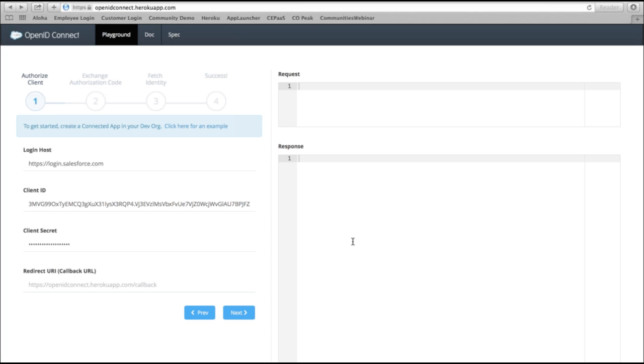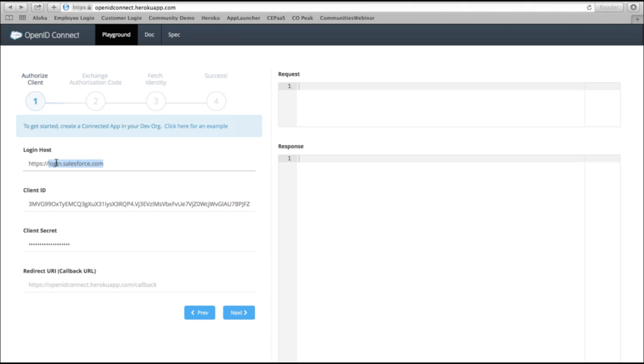But this is out there. You can check out the URL and go out and play with it. The other thing to keep in mind is that OpenID Connect and this complete capability is something that is in our spring release. And if you follow how releases work at Salesforce, which you'll probably understand is we're about halfway through rolling out spring release. So this will not totally work until a little later this month when spring release is out for everybody with all of your orgs.